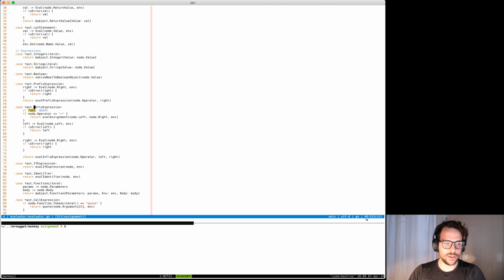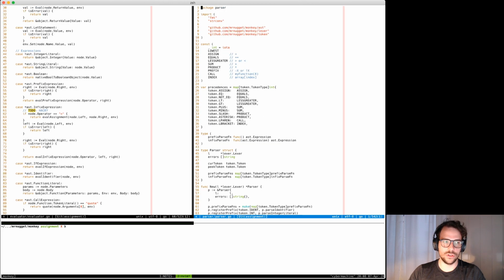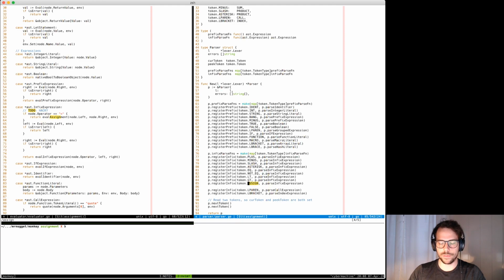And then in the parser, I would implement a separate parsing function that would parse an assign expression into an assign expression.